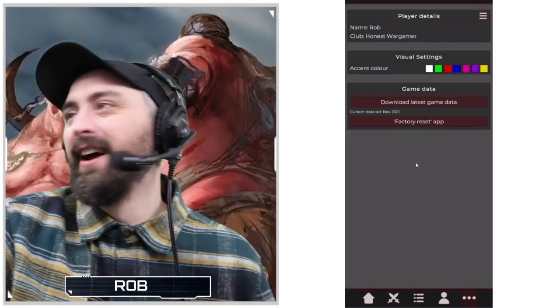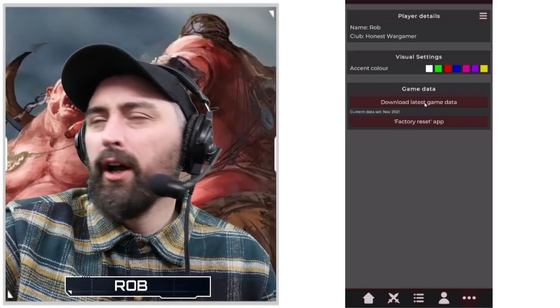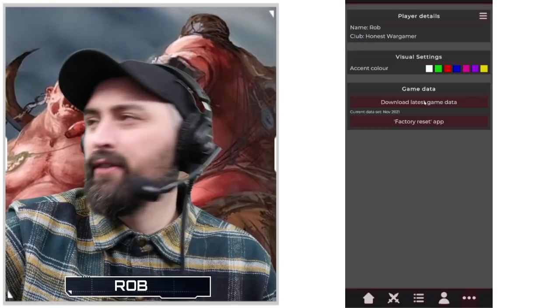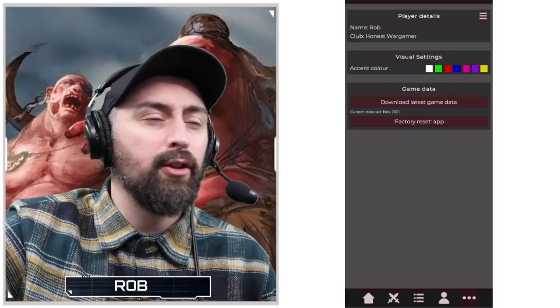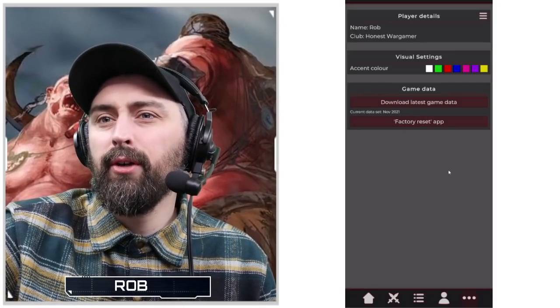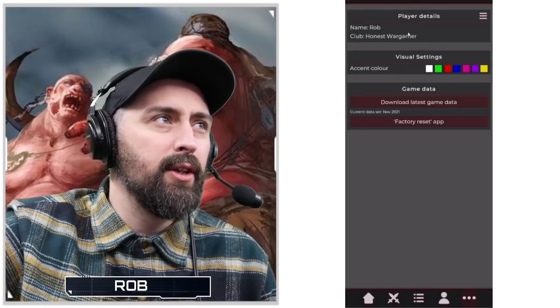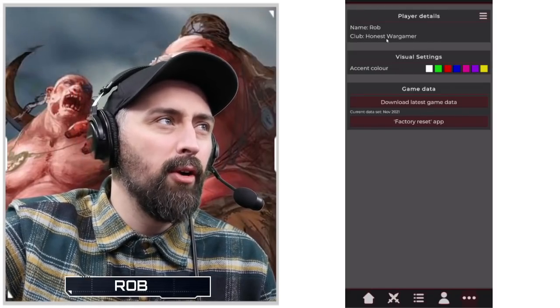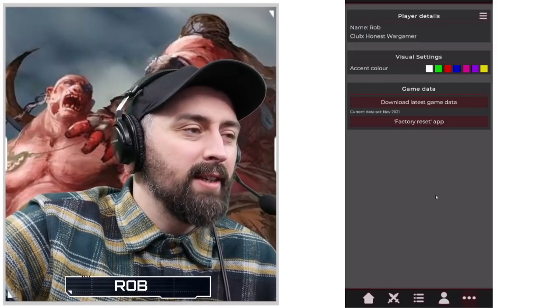I chose red. Download latest game data. If you download it and it doesn't have the game data in, just click download latest game data. It's called HWG Plus. That's what it is. So as you can see, there's my name, Rob. I'm in a club, Honest Wargamer. And there's my accent colors.